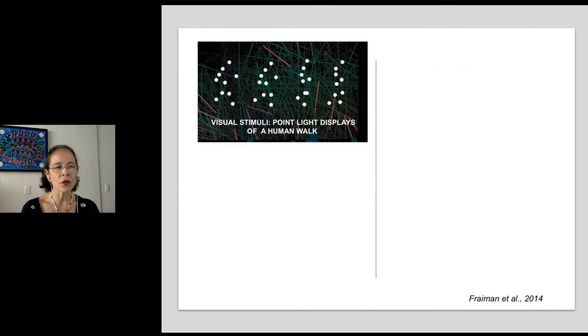A typical solution to this problem in neuroscience is to employ simplified sequences of visual stimuli such as the one depicting a human walk. As shown in this picture, it is possible to put a marker in selected points of the body and then extract the relevant information that relates to the body movement.